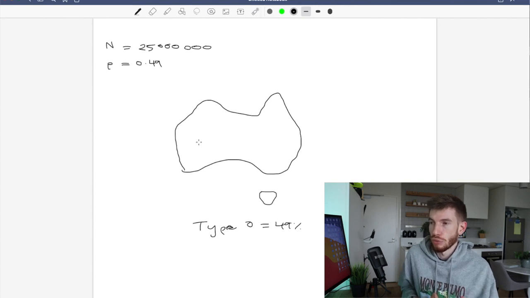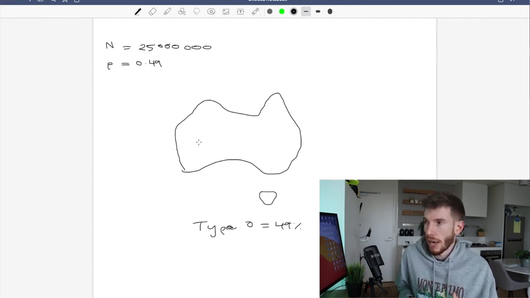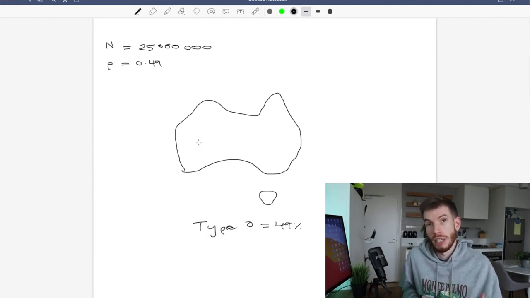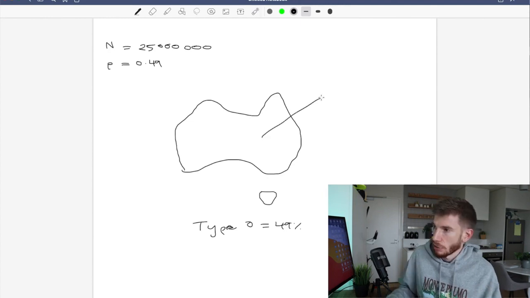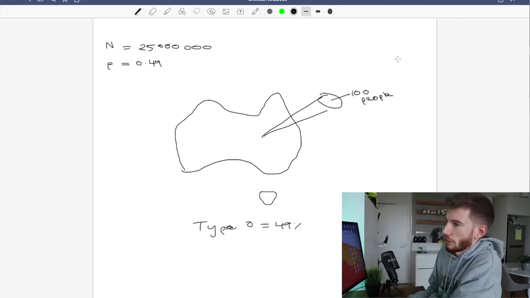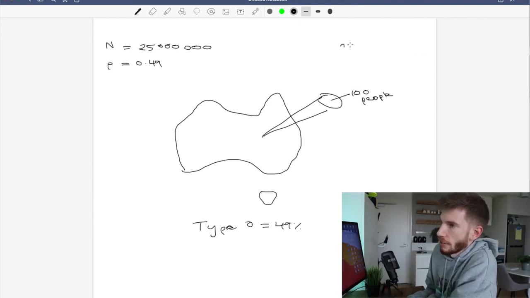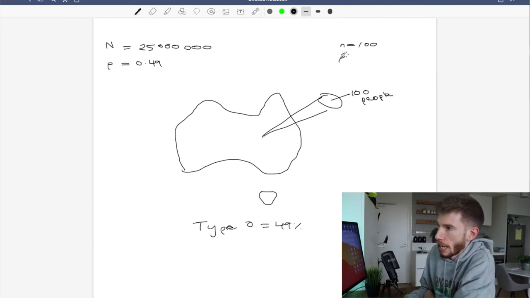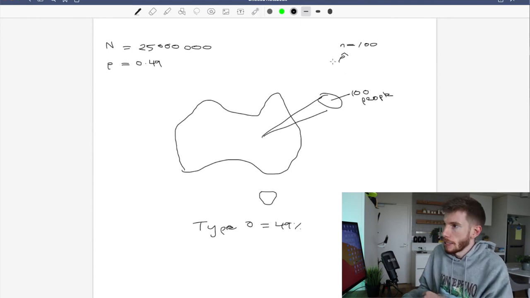The best way to do it is to randomly sample, meaning that you allocate people into the sample. A good way to do it is give everyone a number, put it in a hat, and randomly select the number. For simplicity, let's just say we take a small sample here, and we're going to have 100 Australians in that, 100 people. So now on our sample side, we have a sample size of little n, and that's going to be 100. And then we would have a proportion of people that are type O blood in that group as well. And we're going to call that P hat. That's our sample proportion of type O blood.